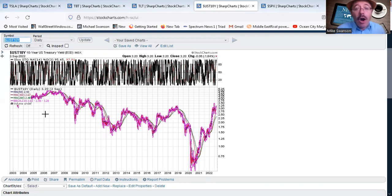So again, all the excitement that we saw in June and July from the gurus about the yields going down, they were focused on a very small gyration on this chart that was completely meaningless in the big picture. And that's why the trade I did, shorting the bonds, buying TBT, worked out, because it was a trade in which I aligned myself with the secular long-term trend using a short-term pullback to get in.